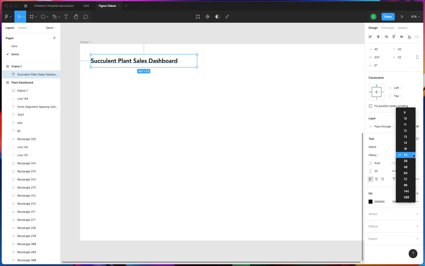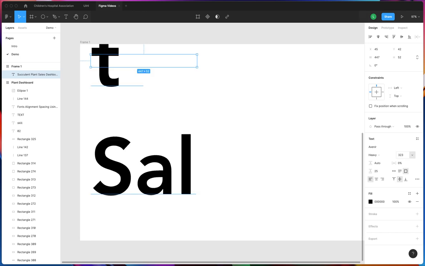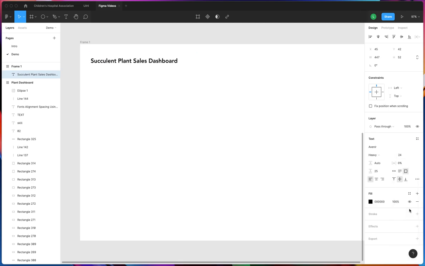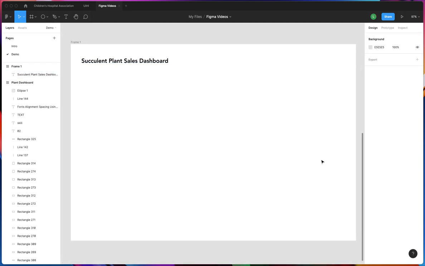Next, obviously, is our size. Now, the great thing about Figma is that despite having just general sizes, of course, you can pick whatever you want. I mean, I can pick 33 if I want, and that's 323, not what I meant, but you get the idea that you can change and play with that as you see fit.